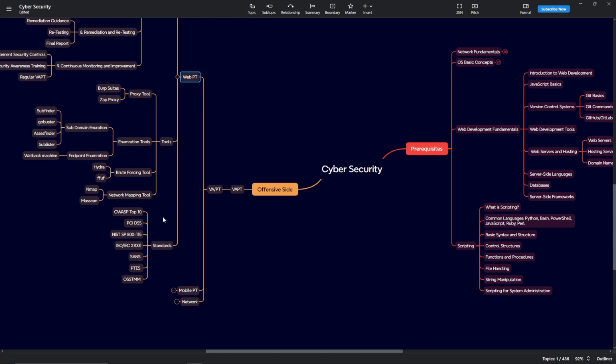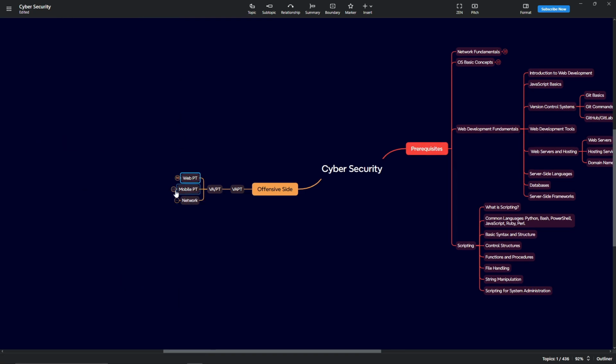Generally we go with OWASP Top 10 first. Then if the application has some functionality related to payment, there's also PCI DSS, which is the Payment Card Industry standard. For example, if the application is e-commerce, or any other application which has payment functionality, then PCI DSS is mandatory. This type of standard we follow for web VAPT, and I also mentioned the mobile VAPT.